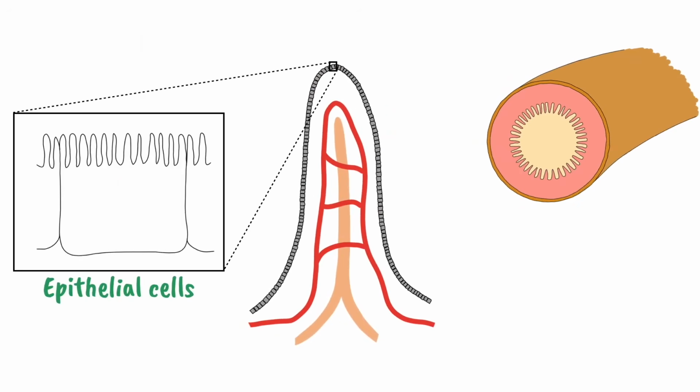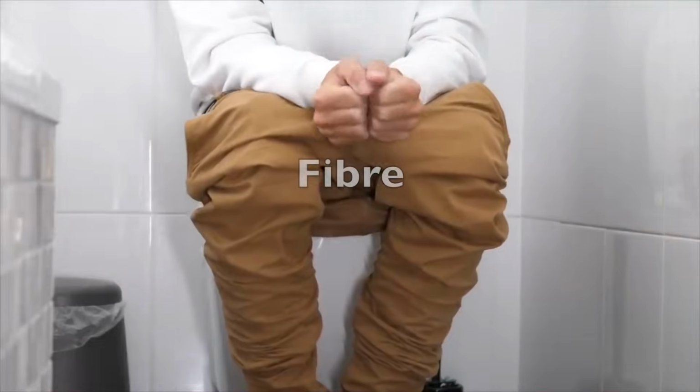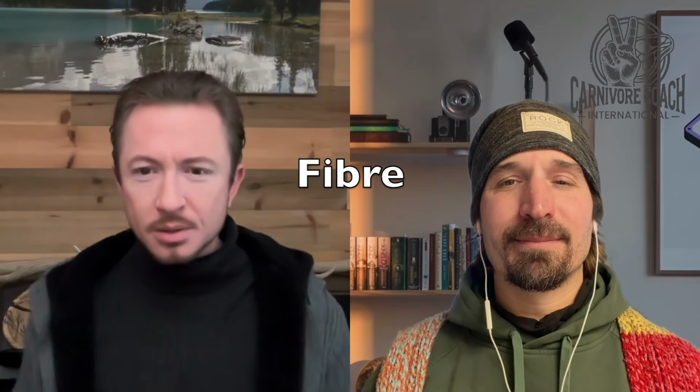And these little levers pull nutrients into the bloodstream via different transporters and channels, which are different things, by the way. Basically, you've got a gut barrier, right? And we want to maintain the integrity of this gut barrier. It's like a mucosal layer made up of epithelial cells, and these come together to form tight junctions. And these junctions are important to maintain the integrity of the gut. So certain things you can put in the human body, and technically it never enters the body, right? It goes in to the top of the tube, comes out at the bottom of the tube. That's fiber. It's not something that we absorb into the bloodstream.